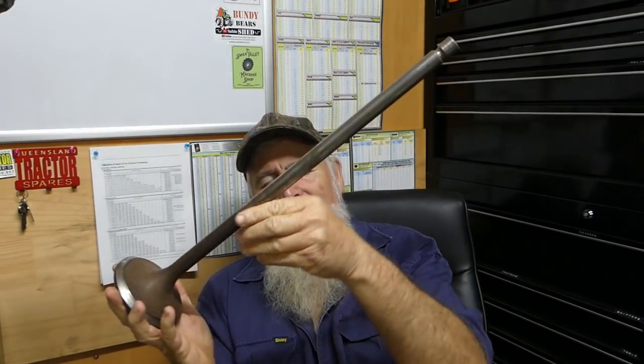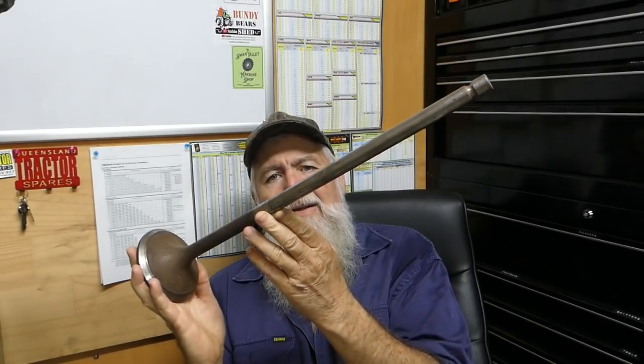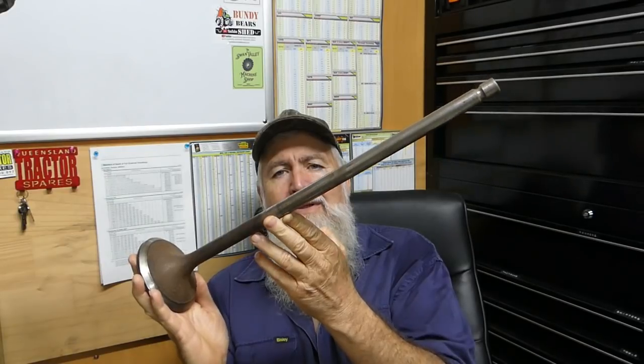I was helping Jude clean up her office and came across this, and this is a bit of a trip down memory lane. I've got to keep it out of my little machine shop here now. That's a valve out of a big Ruston Hornsby, and back years ago, in 1988 it was, myself and Judy both used to work for Australian Airlines, which are no longer. We must have been too expensive to keep, I suppose.